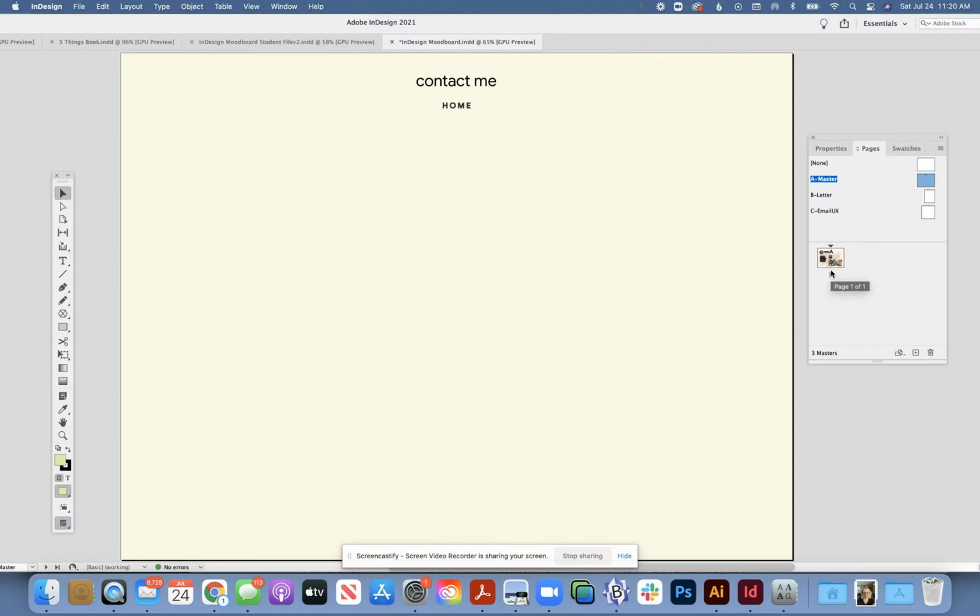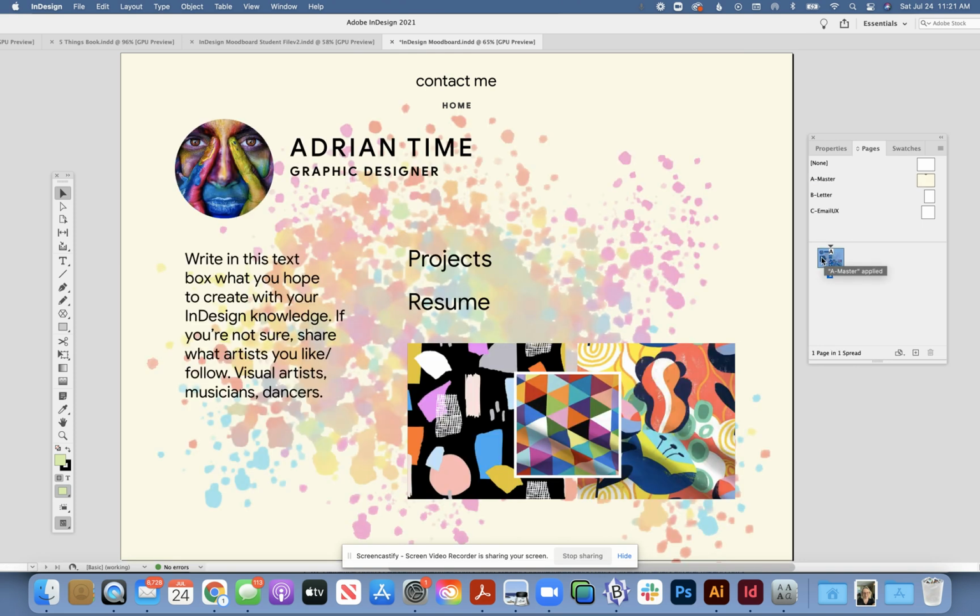In this tutorial, we're going to go over how to add additional pages in a website you're creating. And by using master pages, you can ensure stability and consistency in secondary pages and save a lot of time. So I'm going to go back to page 1 of this document, which was the example used in the previous tutorials for creating a website or a mood board.